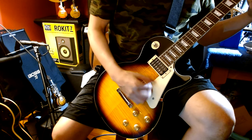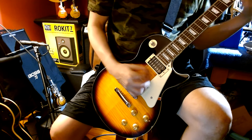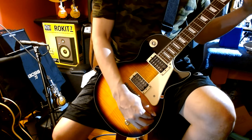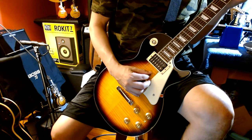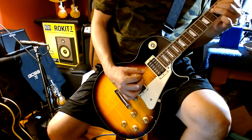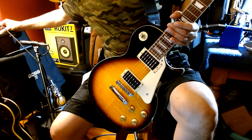We'll try the middle. And here's the bridge. Up to the neck, and we'll do a dirty channel. Add some crunch.